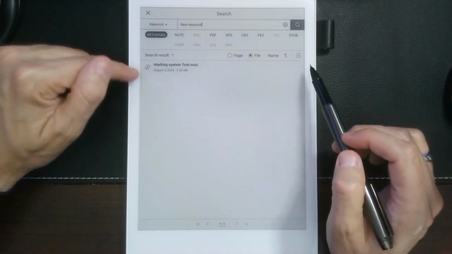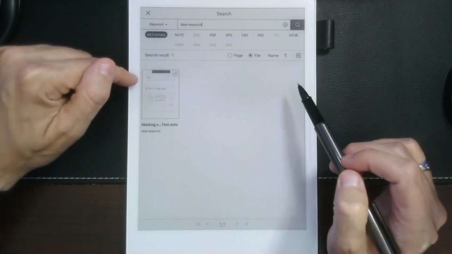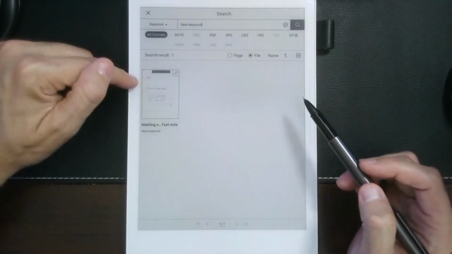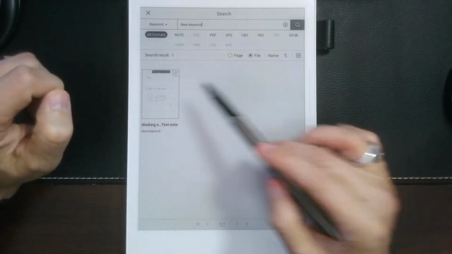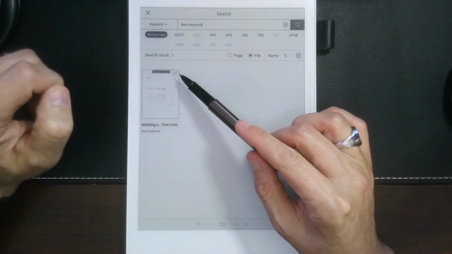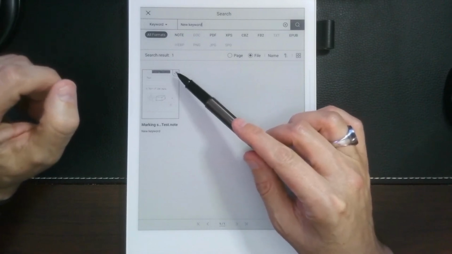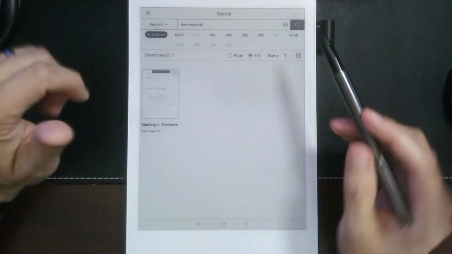So when you go from list to a little bitty thumbnail to a larger thumbnail, now you can actually see a preview of the page that you're looking for. And you'll see all of my different notes there. And it's interesting to see here, it shows you if it's a handwriting recognition note, which is this little piece here. So that's how the keywords work.